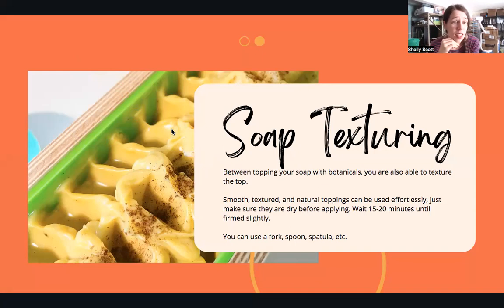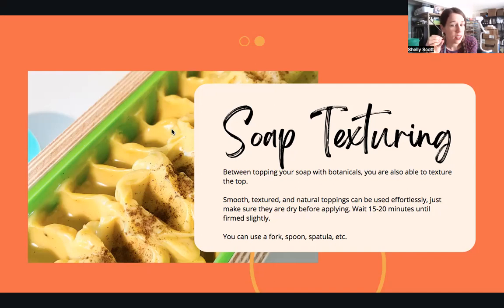In the picture to the left, you see a soap that we have made. This was an orange clove soap. It has ground cloves on the top, but we used a technique with a spoon that allows us to pull up the soap batter to the middle of the center of the mold. Allowing it to sit long enough will help you to make the peaks that you see in this picture.